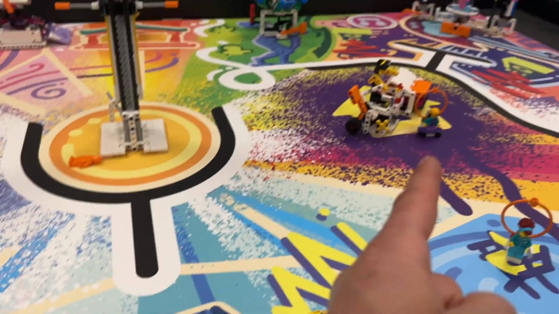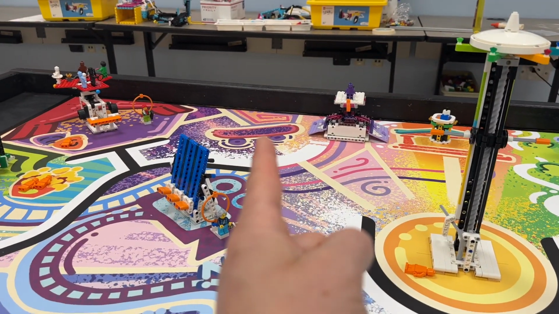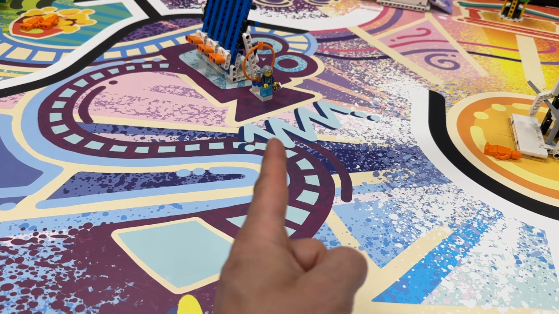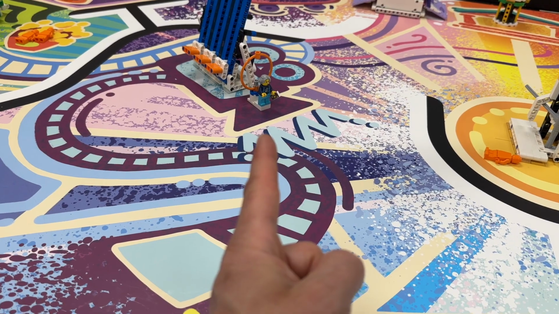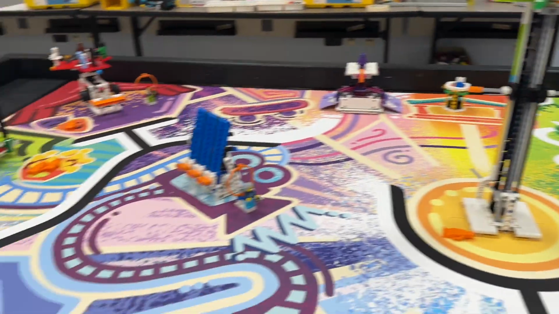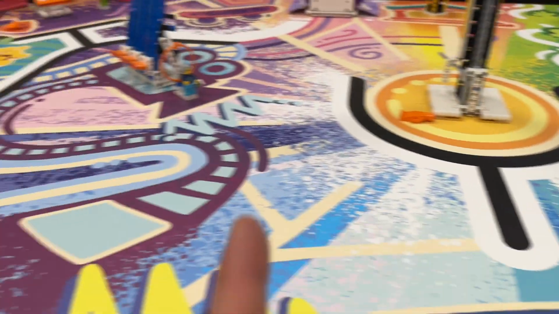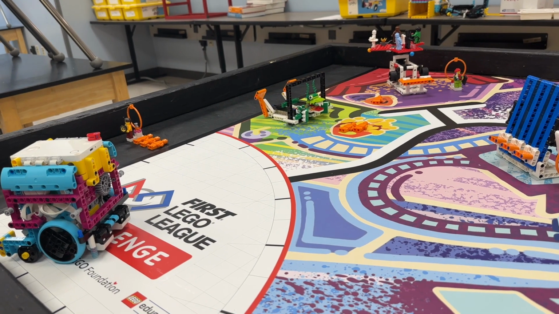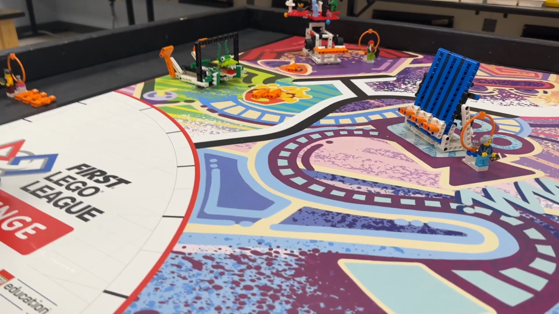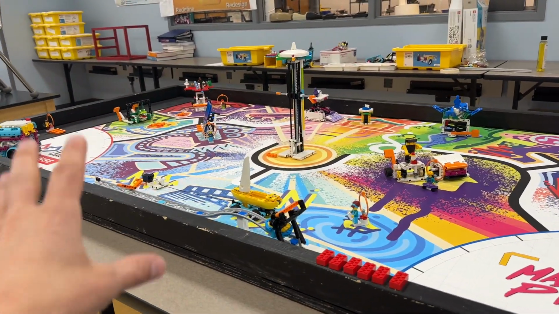You get the skater, Izzy the skateboarder, over to the skate park, another 10 points. If you get Noah the sound engineer over to the music concert right there, then that's another 10 points. And if you get Emily, the visual effects coordinator, over to the 3D cinema, which is right there, then that's another 10 points. So you have a total of 50 points there. That's an overview of all the missions that the robot's going to perform.